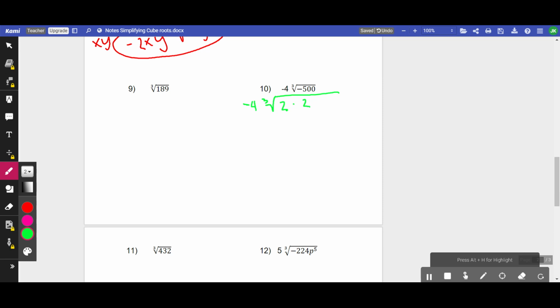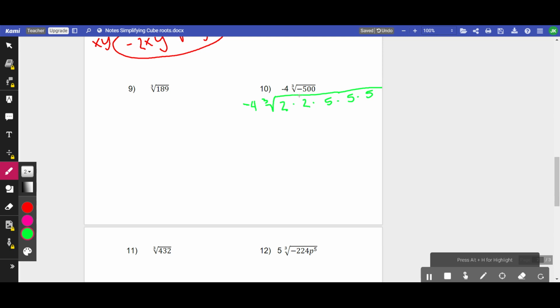Then you can try to divide it by 3, but 3 won't go into it evenly. The next number that will go into 125 is 5. I was going to move this over so you have more room. If you divide the 125 by 5, you get 25. Then you can take another 5 out of the 25. If you divide the 25 by 5, you'll get 5. So you'll have 3 5s and then 2 2s here.